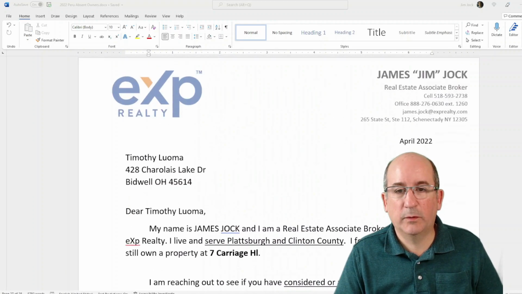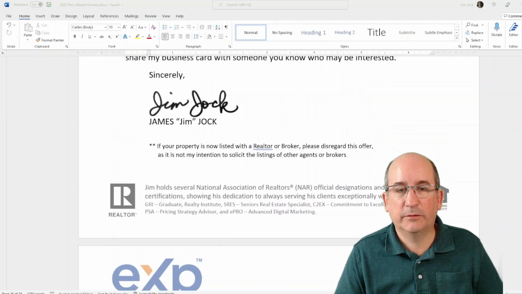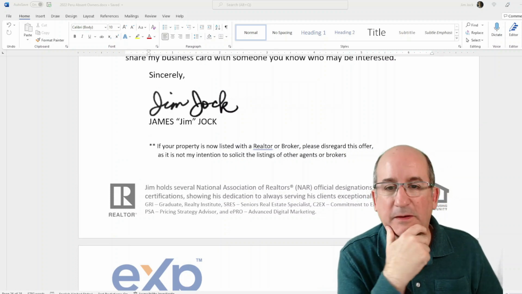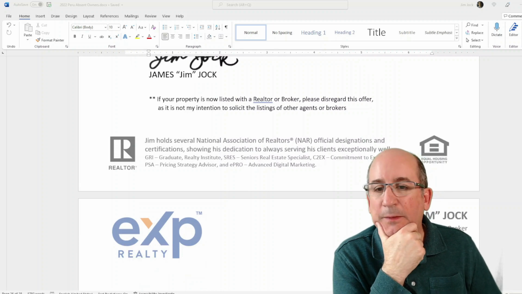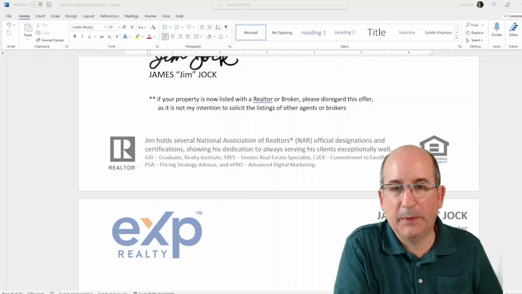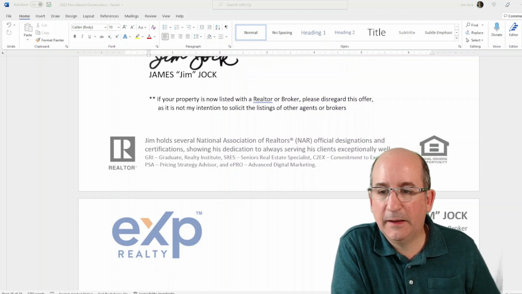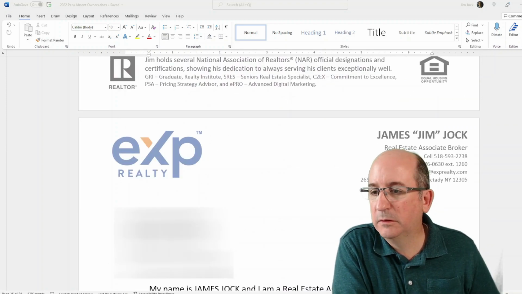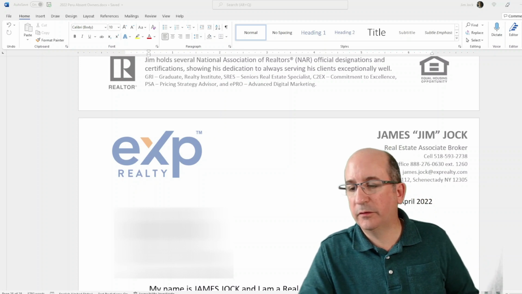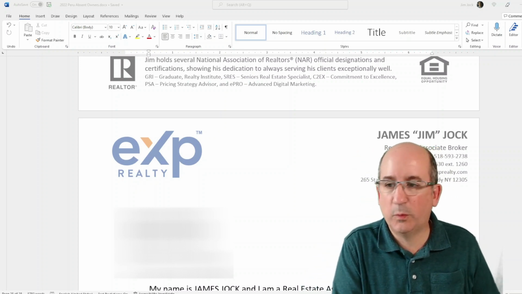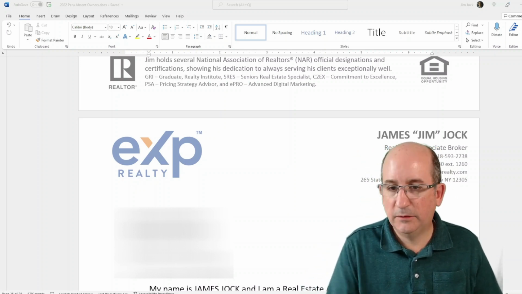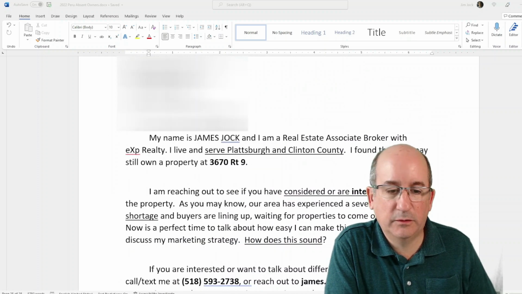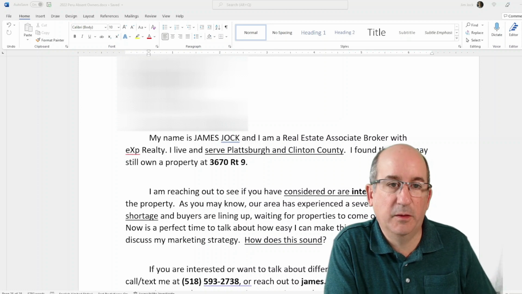Okay, so I just went through and updated all these. It wasn't scrolling because my recording software was still on the template, not on the individual letters. But you'll see here, I have information at the bottom about my NAR certifications, just making the letter all appropriate, having all the information on the top that's required by your state and your broker, etc. So these are all set to go, and I have 28 of them.